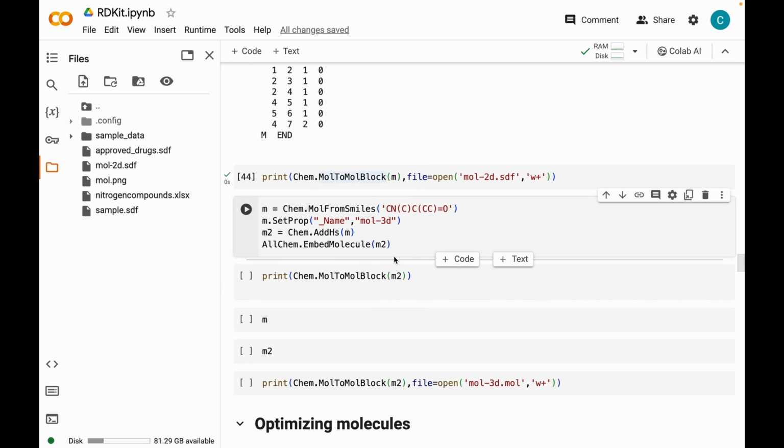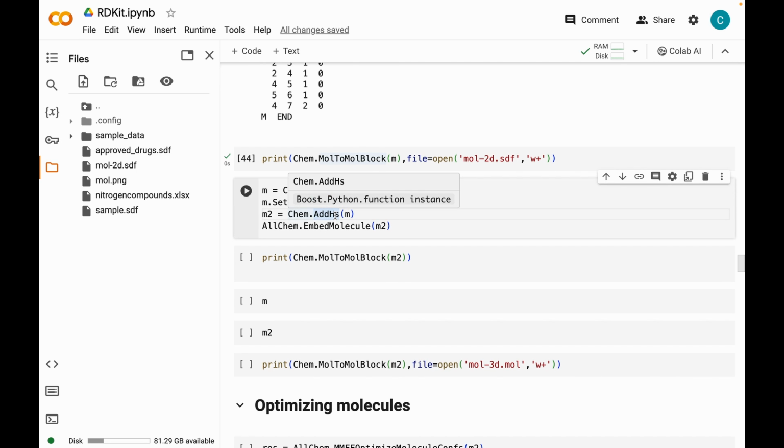Next, what if you want to generate 3D coordinates? That's really important, especially when you want to generate 3D descriptors. So again, the first step is generating a molecular object from the SMILES. Next, I'm naming this molecule as mol-3D. Next, I'm adding hydrogens to this molecule using the Chem.AddHs command, which takes as argument the molecular object that we have just generated.